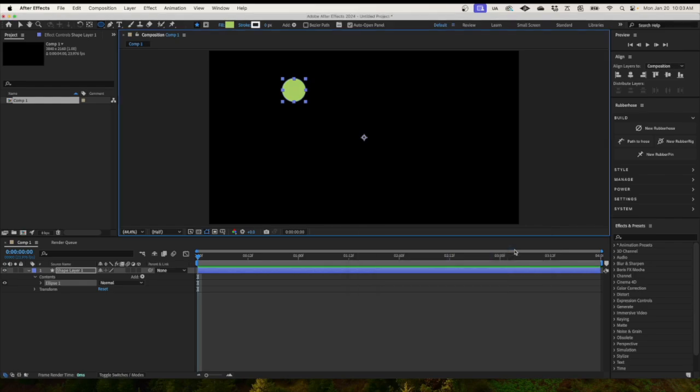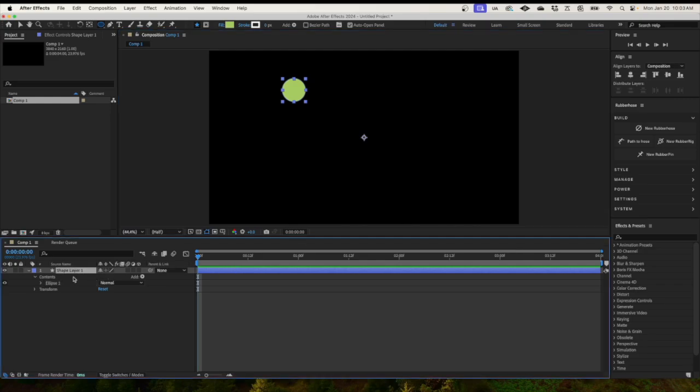Now, as you can see, what happened was After Effects created a shape layer. It put a shape on the layer, and then there are transform tools on the layer. If I click this caret, I can see all of the various ways that I can transform the object over time. Now, what I really want is for this thing right here to be in the center of the circle. Let me show you why. It's because if I rotate, it's going to rotate around that thing.